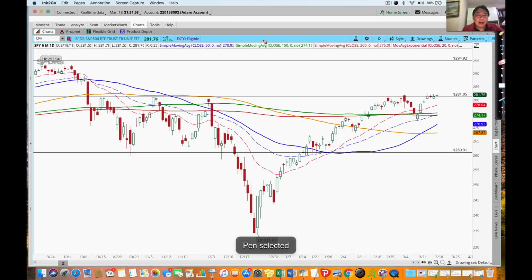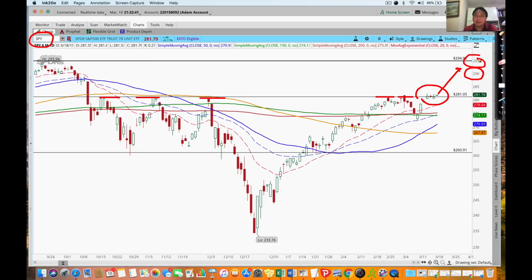All right, so hi guys, I'm looking at the S&P 500 ETF, the SPY, and it is the 18th of March. As you can see, there is a very strong resistance level over here at about 281.15 thereabouts. And you can see that in the last couple of days, we kind of broke out of that resistance level. So remember that when the price of a stock or ETF breaks a resistance, that creates bullish momentum. So I'm right now bullish on the S&P, and I'm seeing it going up to potentially 290 or 295, right?